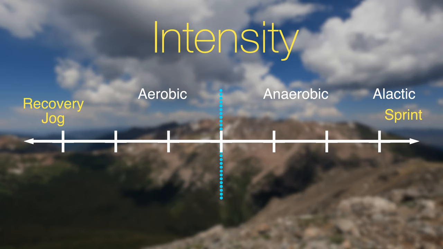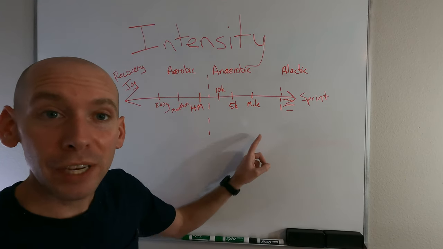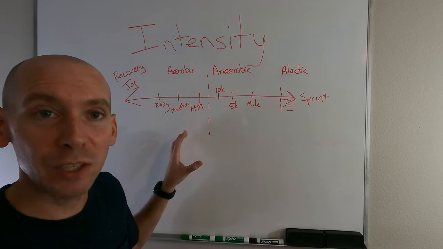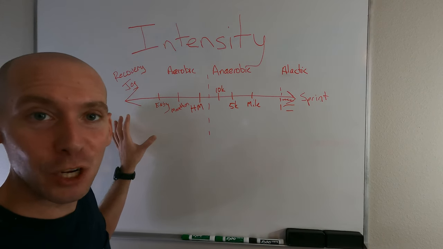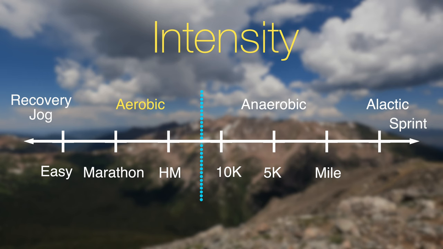So let's talk about some paces here and where they fall. We can look at some very common race distances and where they fall along this spectrum of very easy jogging all the way over to max effort sprinting. If we start over here, we have your recovery jog, the slowest pace that you're ever going to run. If we go a little bit faster, we have your normal easy running pace, then your marathon pace, and finally your half marathon pace.